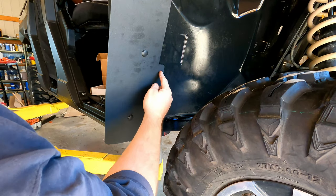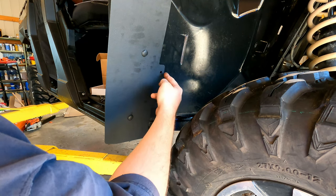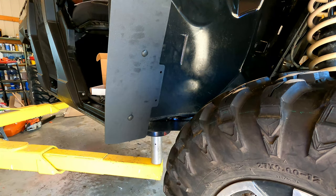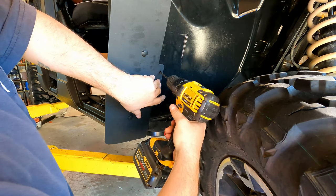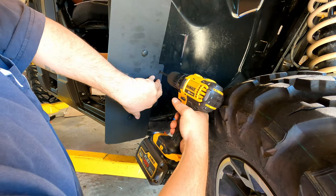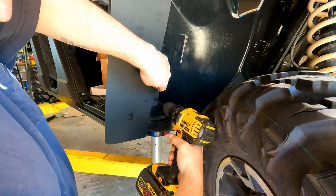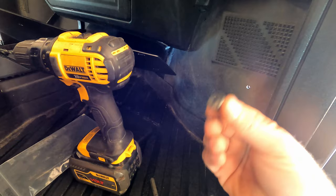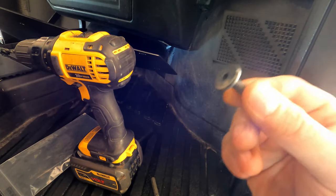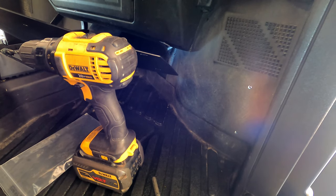So these two holes right here that we're going to have to drill, those are going to be a quarter inch. I'm going to have to turn the wheels so I can get my drill in here, and we'll get those drilled. So those two holes we drilled come right through here, and it'll take a flat bolt that will poke through here and put a washer and nut on the inside.